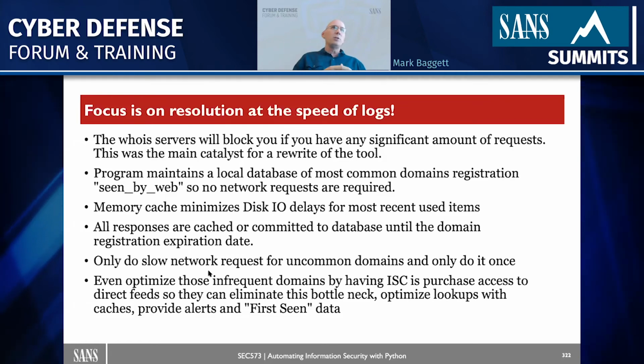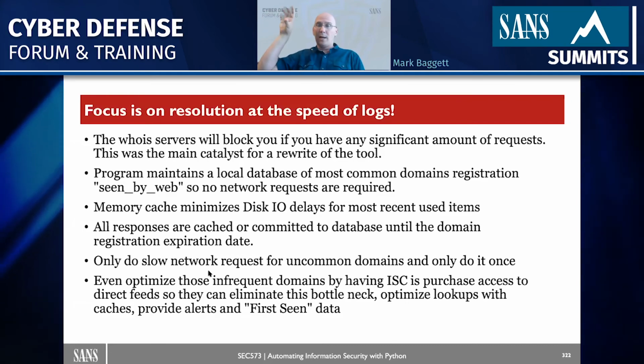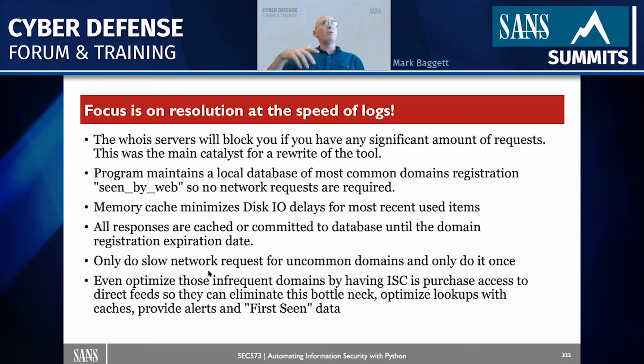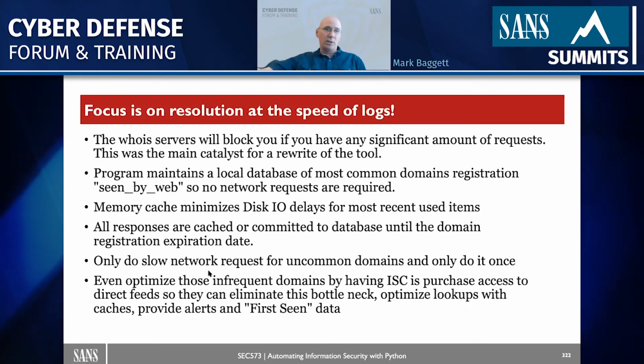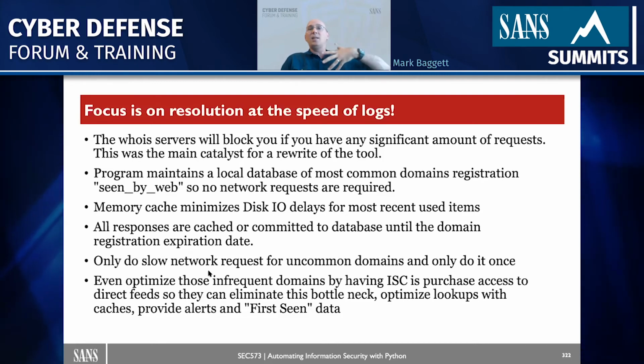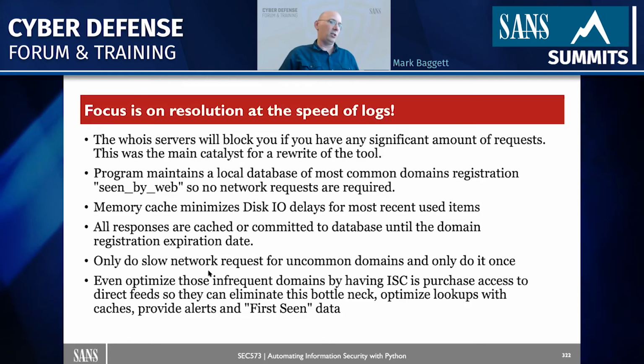And we're going to take the most commonly queried domains, the top 1 million or whatever, however many I can put in that database and tolerate you downloading it. I'm going to have you query that stuff locally. So you're only going to make requests to a third party and say, hey, what's the creation date for this, for an uncommon domain. 90% of your traffic, it's just going to come straight out of that database. And then for the most commonly used domains within your environment, I'm going to keep that in that same optimized cache that APIIFY runs, but it's going to be backed up with a database for longer term access to things.